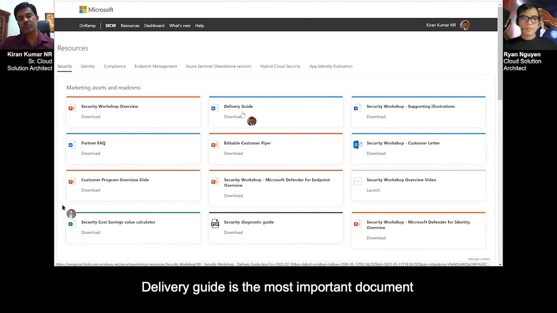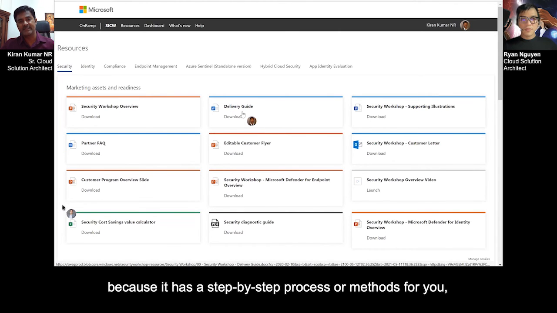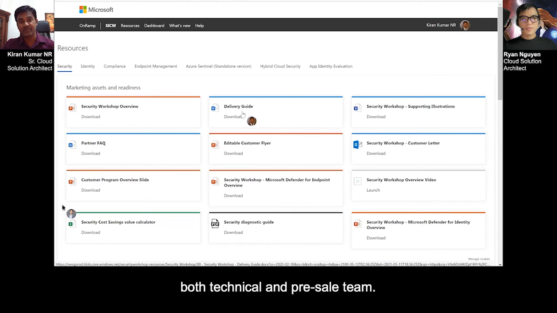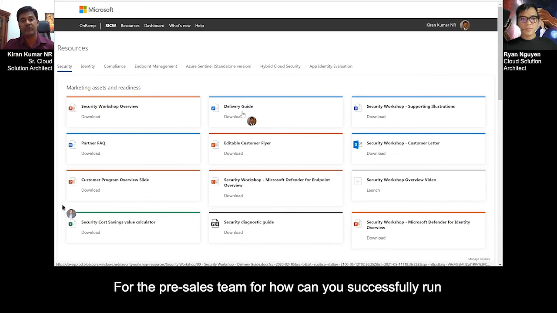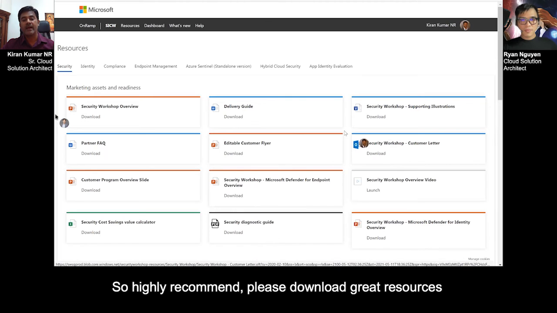The delivery guide is the most important document because it has a step-by-step process for both the technical and pre-sales teams: for the pre-sales team, how you can successfully run this program with your customers, and for the technical team, how you can configure the technical configurations in a customer's production environment, right? So I highly recommend you download these great resources.